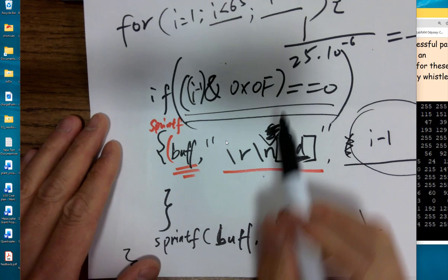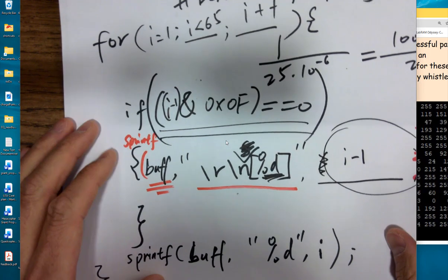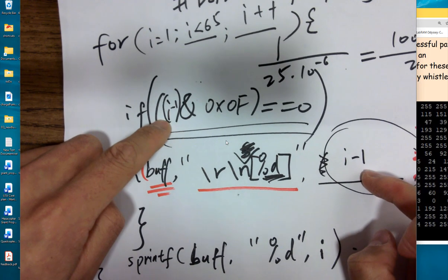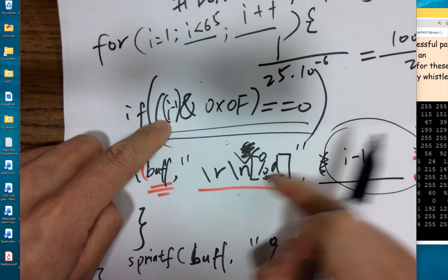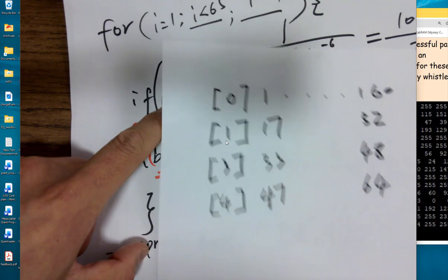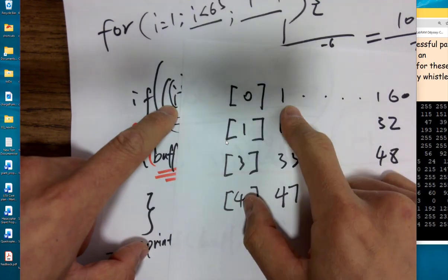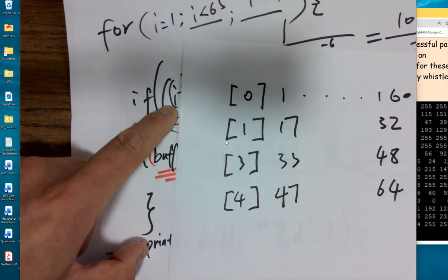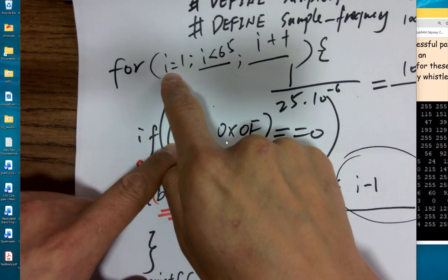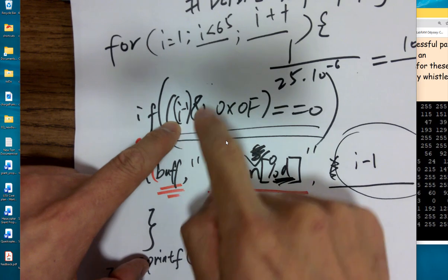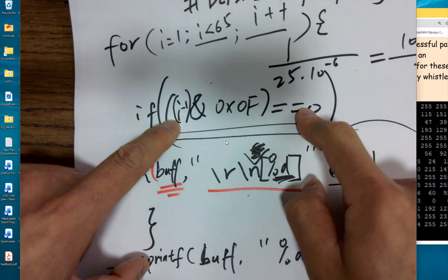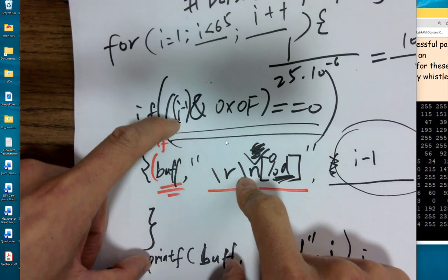So if it satisfies this, let's see what's gonna happen. If we have I is 1, this is 0, it satisfies, comes to here, you print out the 0 first, and then comes out, printing out the 1, right? So that works for this case. 0, 1. Does that make sense? If I is 0, yeah, but if I is 1, this one satisfies, starting from the very first line, very first number, getting satisfied, and print it out.